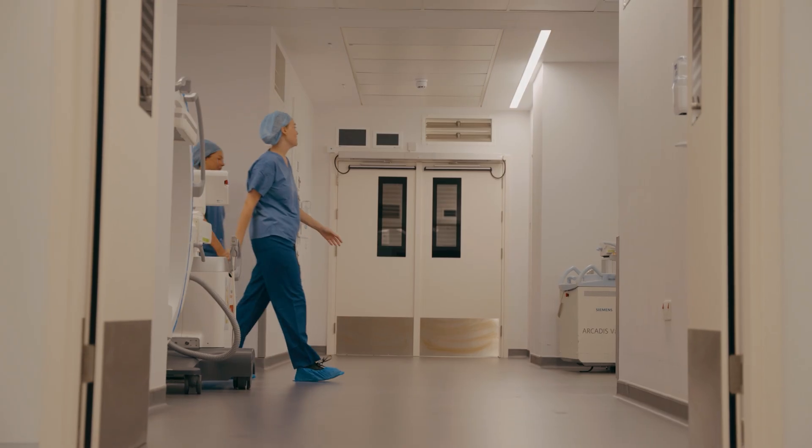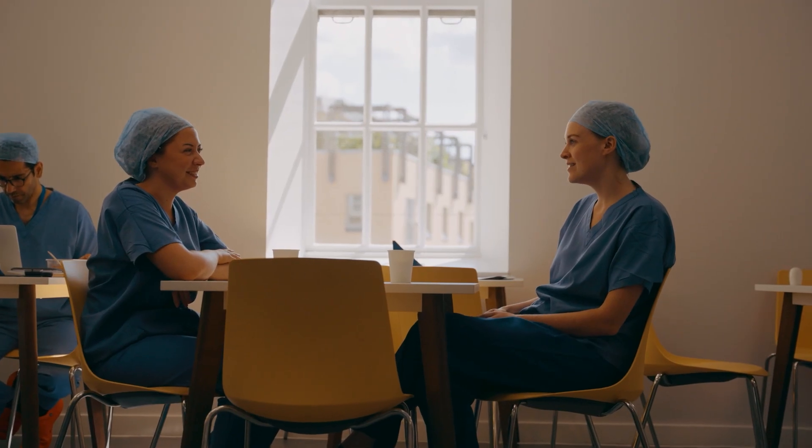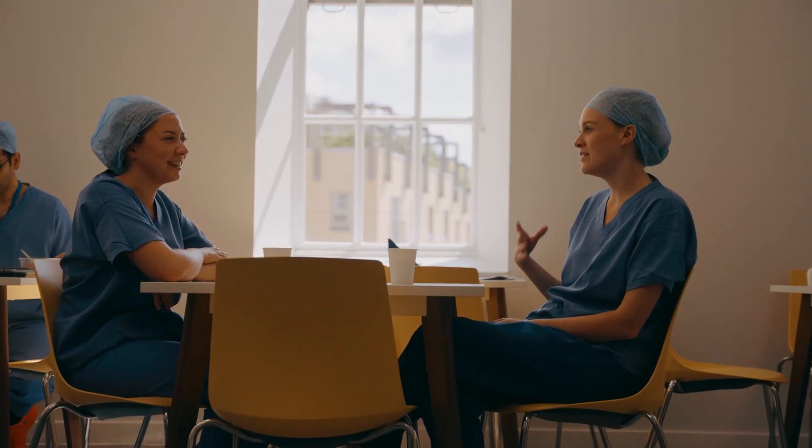It's such a unique hospital and I've never worked in a hospital like it. There's a lot to be said about St. John and St. Elizabeth. First, I'd like to start with the staff — the staff are incredibly friendly. One of the things we pride ourselves on is that patients are always welcome. We're able to get through a high volume of patients in a day because everybody knows what they're doing and everybody knows their role. They're like brothers and sisters.